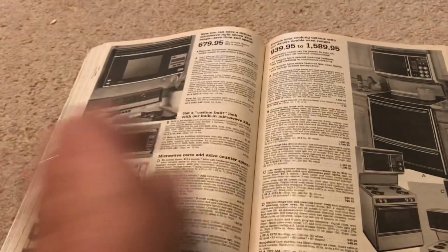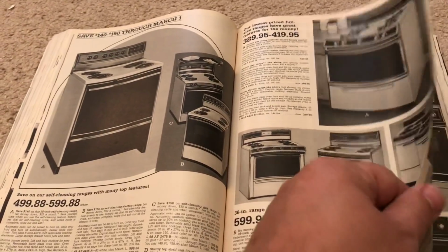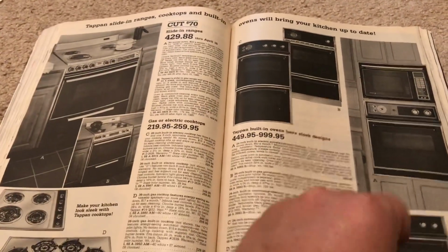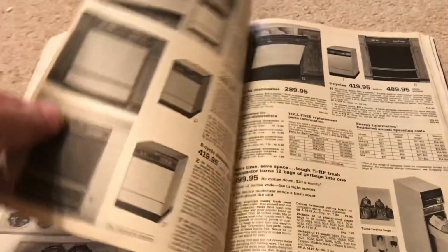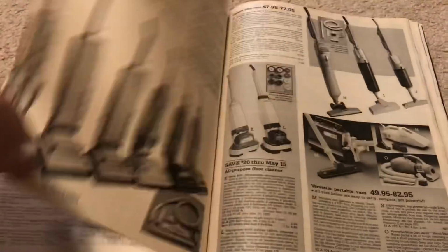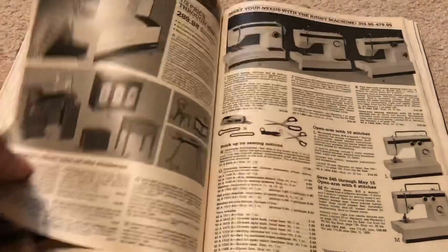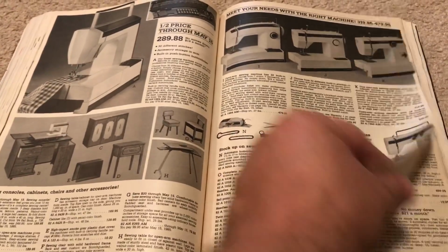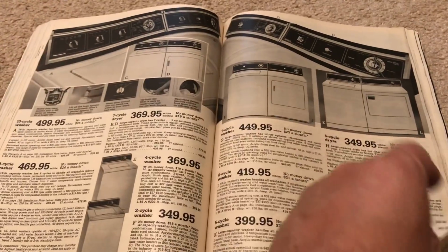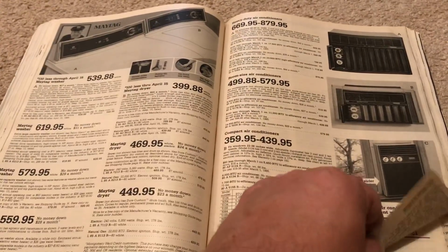Microwaves. I remember when we bought our first microwave, it was like 1982. We had to go to the city to buy it. My grandparents came down to buy it for us. It was like a present for us. And I remember how exciting it was to have a microwave and to make popcorn and to heat water in a cup. That just seemed so impossible at that time. To actually put a cup in a thing and the water inside of it would get hot without the cup getting hot. That was just unbelievable. It's little things like that that make you realize how much things have changed.